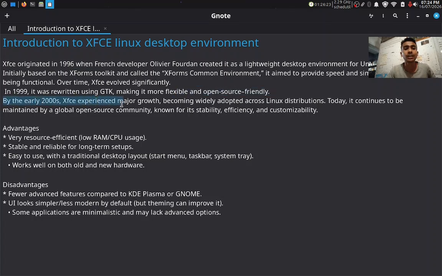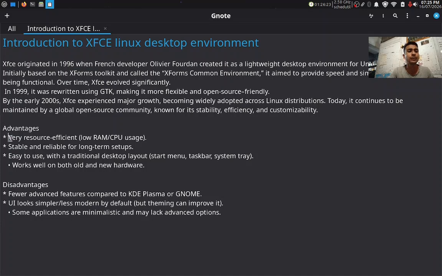By the early 2000s, XFCE experienced major growth, becoming widely adopted across Linux distributions, and many distributions started offering XFCE as a lightweight version, which Linux Mint also offers. Today it continues to be maintained by a global open source community known for its stability, efficiency, and customization. So in short, this was the introduction.